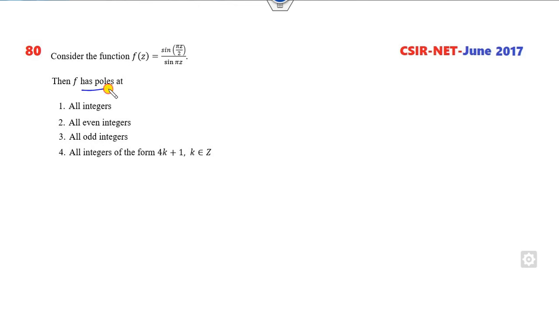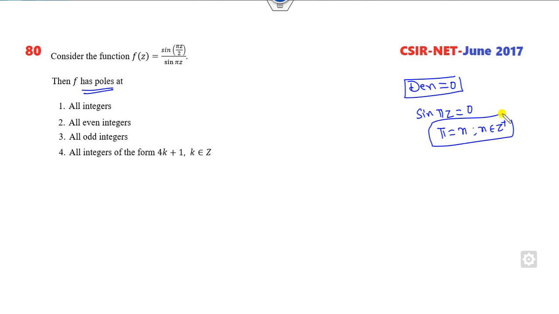Okay, you have to find the pole. What is the rule for the pole? You have to put the denominator as 0. But make sure, if you put the denominator as 0, this is my n, where n is a positive natural number. But at this point, the numerator value must be non-zero. But you can see when you take z as 2, okay, I can write for you here. This is my pole. So it means pi z is n pi. So pi will be cancelled out. So the poles are here.